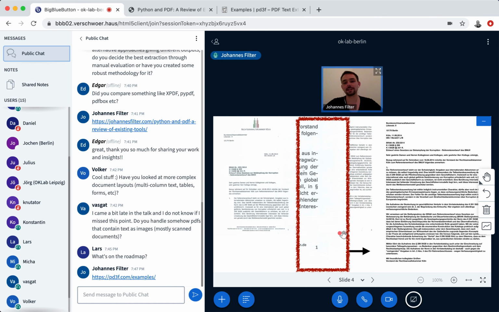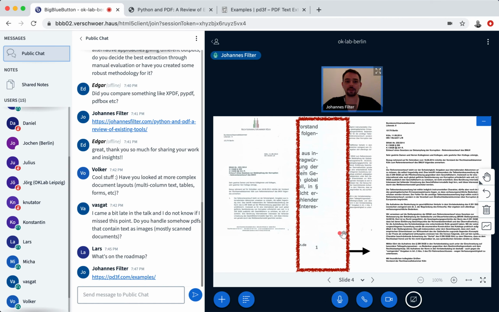If you're really into corporate documents, if you have flyers and so on, I think it gets more complicated. All these reports that corporations produce are also complex.